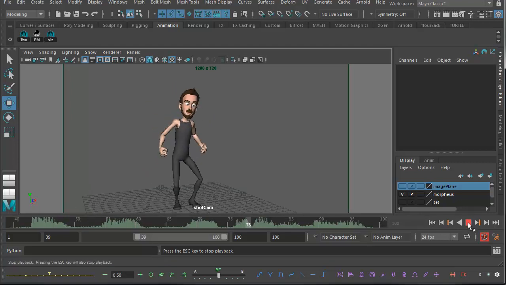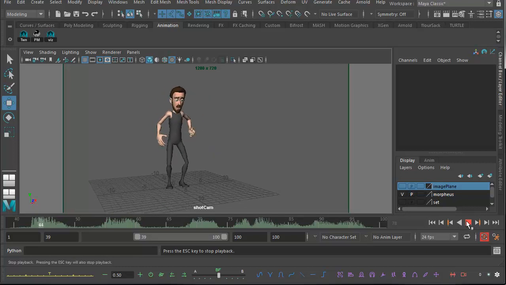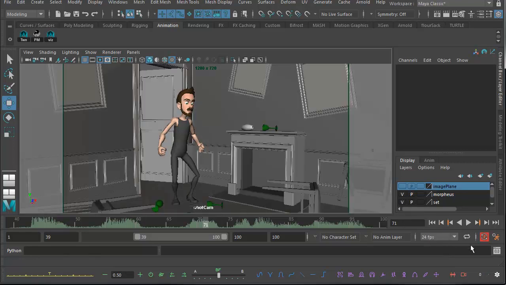And I've lost that kind of nice snappy sense of the timing, so I know I'm going to have to exaggerate a lot of this, particularly the hand motion is going to have to be a lot more exaggerated. And some of the hand motion feels a bit mechanical, and there's quite a bit to fix in here. But basically I know that overall the shot's going to be fine.